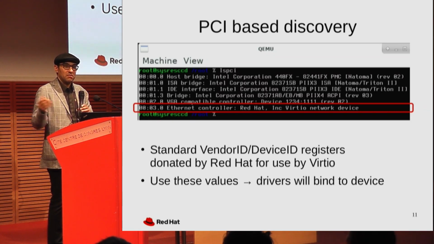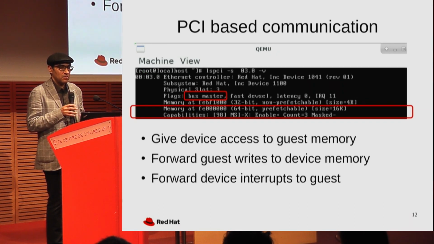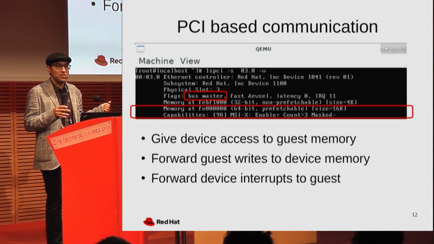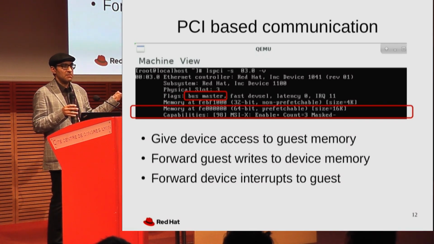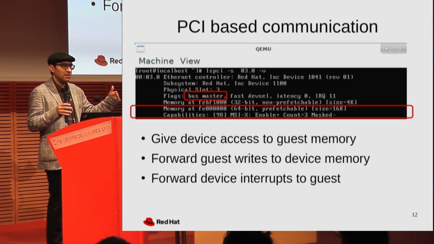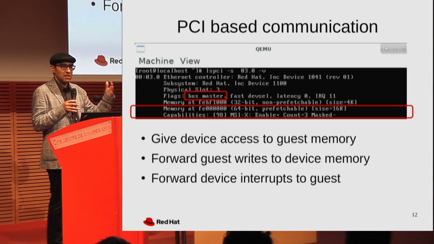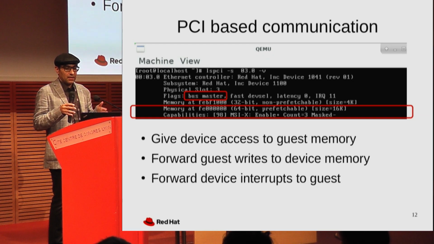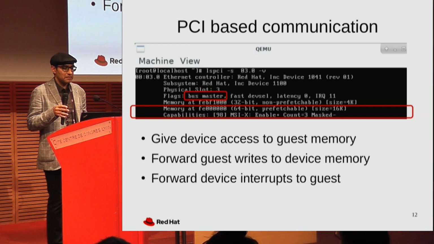Well, what else? The driver binds, what happens next? It also has to work. So all of the communication is also PCI-based. Again, this is a dump of the PCI configuration space of a Virtio device, and I highlighted some interesting points. One is you see the bus master. This means that the device is accessing the memory. And so most of the state is managed by the driver just by allocating memory from the kernel and giving the device access to it. And this is exactly how hardware devices tend to work. This is called DMA, direct memory access.